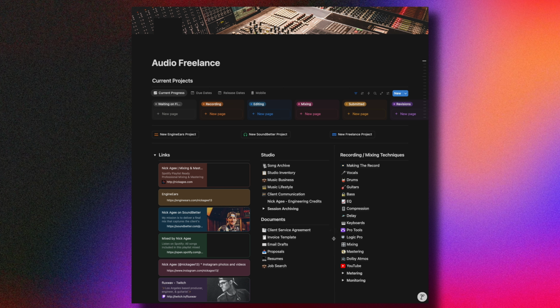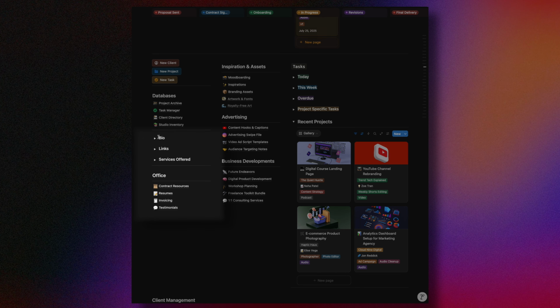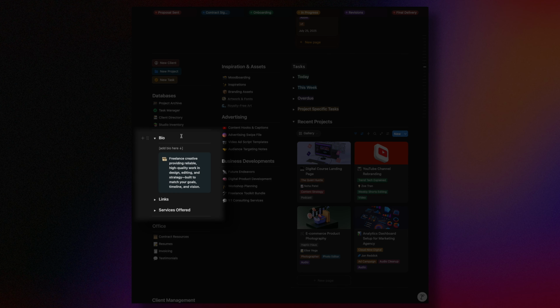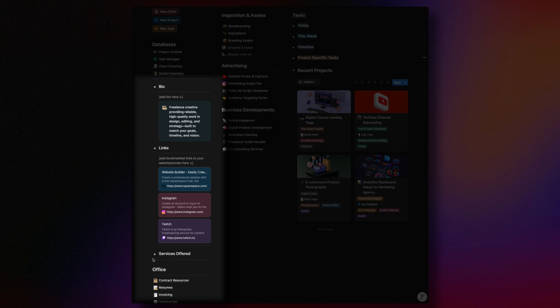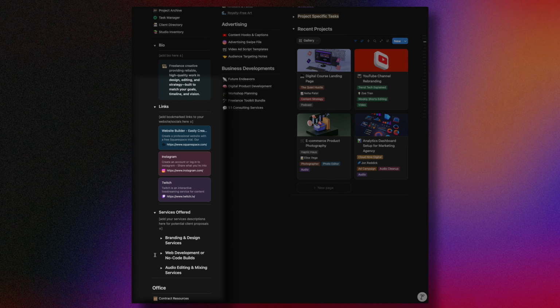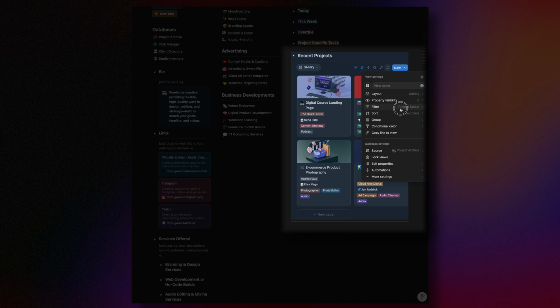Think of it as a hub for your business where you can save things like links, documents, videos, so that when you need those resources, you know exactly where to find them. This spot on the left here is saved for adding in a quick bio about yourself, bookmarking any links you may have to your website or social media, and a quick brief of the services you offer in case you need to give a quick description of what you do. On the right, you can see your recent projects in a gallery view. Once projects reach the final delivery stage, they'll show up here.